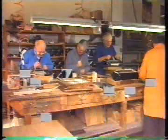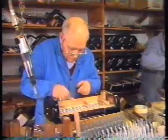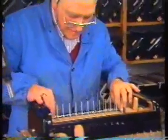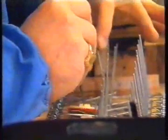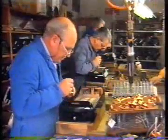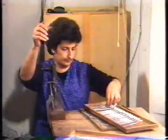We now come to another very important department of the Fantini company, where highly specialized staff with many years of experience work. The work consists of mounting the parts individually, with micrometric adjustments of the complex mechanics of the accordion bass section. Mounting starts by fitting these parts, which are used to prepare the base of the mechanics. On these, hundreds and hundreds of other parts required to complete the structure are fitted and adjusted.